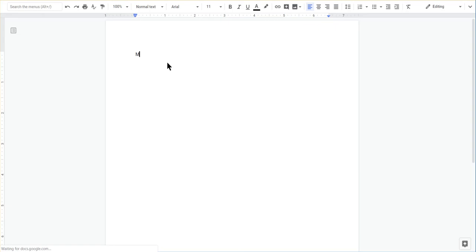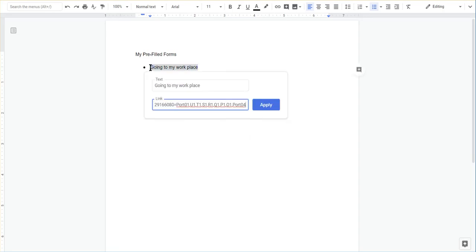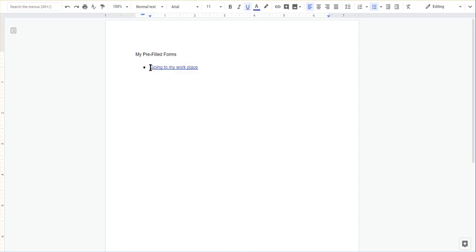Also, my pre-filled forms, and I'm just going to create going to my workplace, and I'm going to make a link and just paste this thing in. And so going from my workplace, going to the restroom, going to the water cooler, going to the printer, etc. All these things can be mapped out and logged.